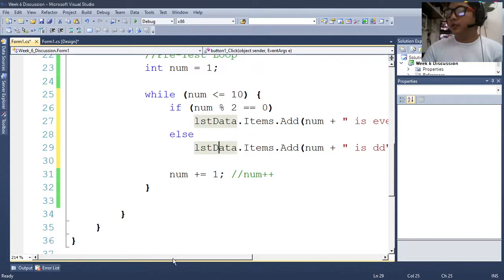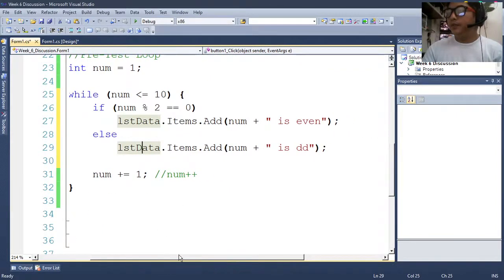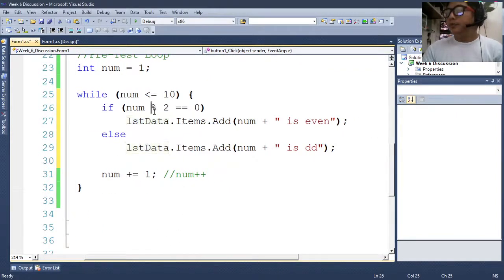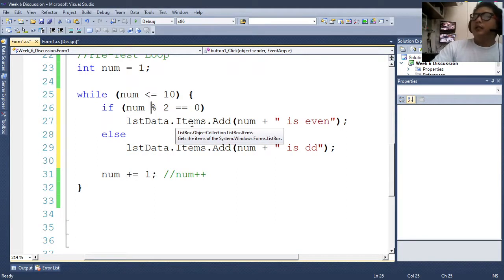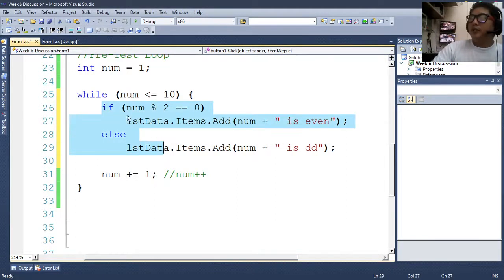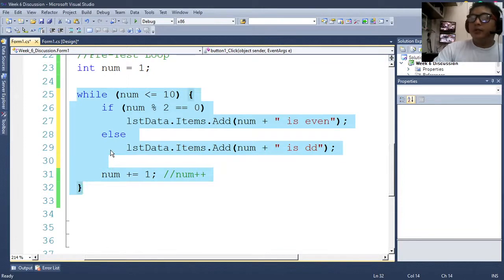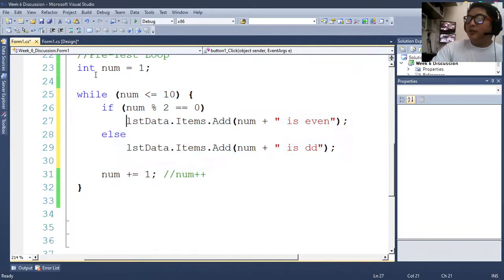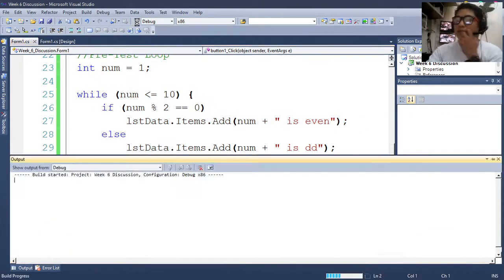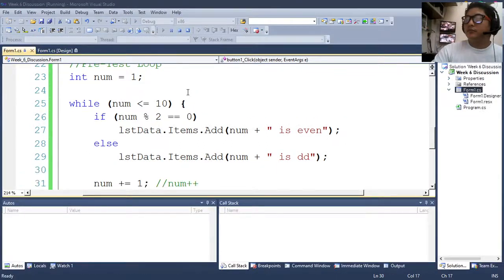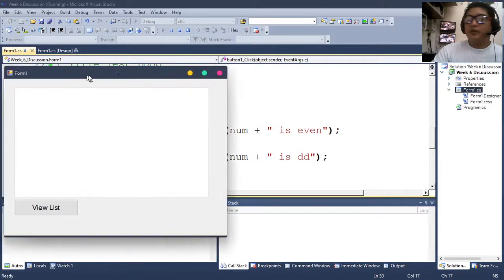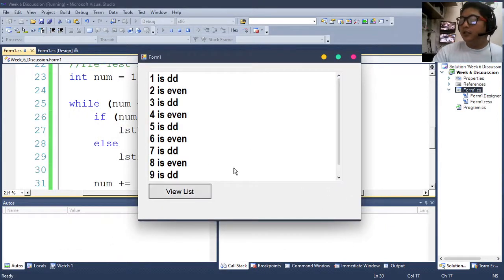Okay, so let's try. Now, my code is putting a conditional statement and a while loop together. So I am now mixing the structures. We have a sequence, we have a loop, and we have conditions. So let's try. Okay, so this is now my output and display.